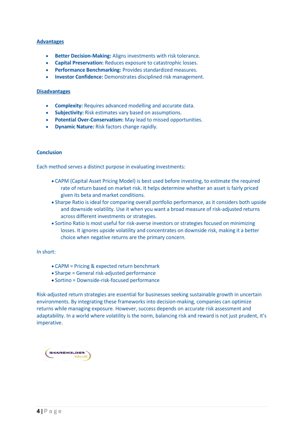In short, CAPM serves as a pricing and return benchmark, Sharpe measures general risk-adjusted performance, and Sortino targets downside risk. These frameworks are key for businesses aiming for sustainable growth amid uncertainty, as they help optimize returns while managing risk. Success depends on accurate risk assessment and the ability to adapt, especially when volatility is common, making it essential to balance risk and reward thoughtfully.